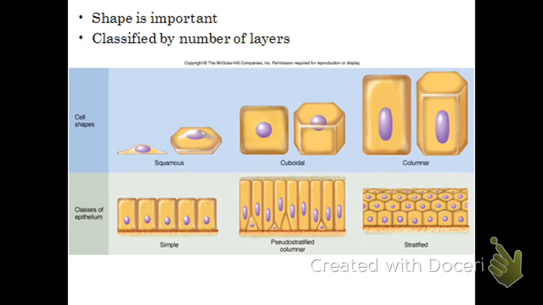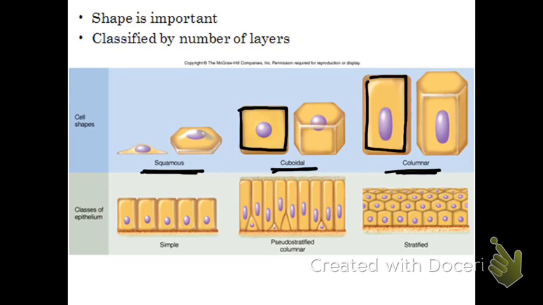There are three basic cell shapes. Epithelial cells can be squamous. You'll hear squamous as well. I think squishy, squashy, flat cells. Cells can be cuboidal, right? That is, they form cubes. Now, in 2D, it's going to look more square-like. And cells can be taller than they are wide. That is, they form rectangular prisms or look like a rectangle.